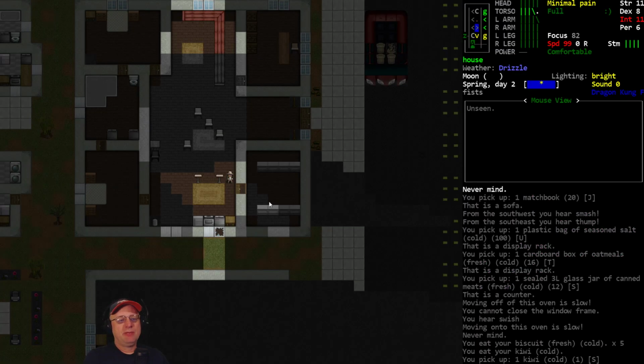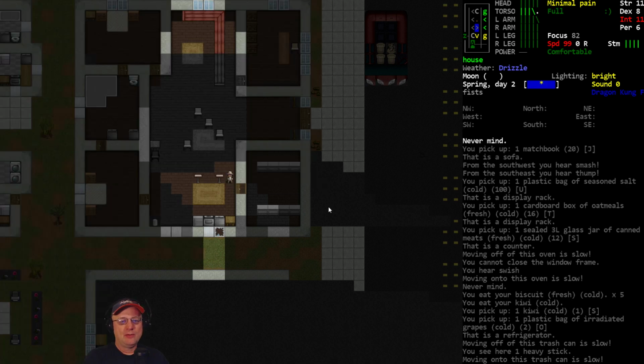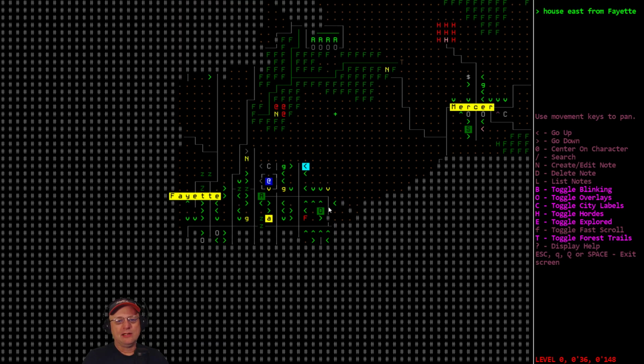So, for comparison, here's the character sheet. I do have fleet-footed, so I've got the speed bonus on regular hard floors, but that's pretty much it. I don't have anything else that's really boosting me. And I've got low perception, so theoretically, when I'm doing this at night, I only have 4 vision range. We're doing it right in the middle of the daytime, so I'm just YOLOing my way right through the middle of town. Well, not through the middle. I'm avoiding the town center for reasons that are obvious to most folks.